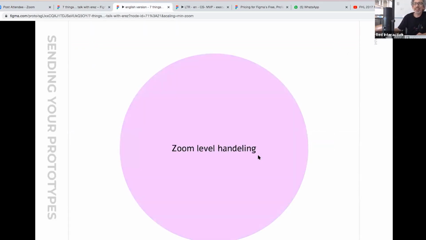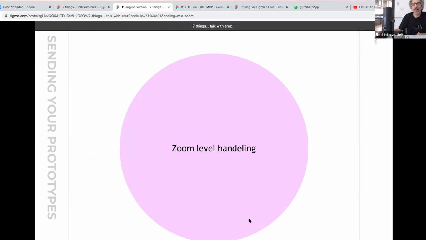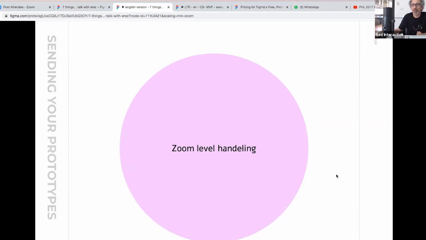Now, in many cases, when we work on big screens and share them, the design looks okay. The default when we share it is 100%, so this is actually pixel by pixel. It doesn't scale anything, it just sends it. And it looks okay on my screen because my screen is just the right size for this.